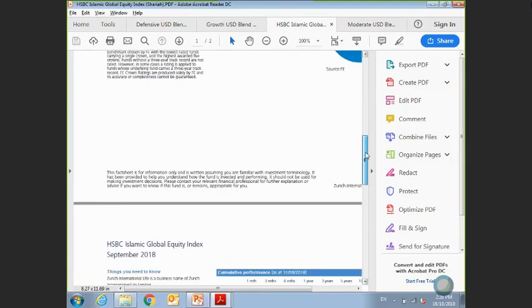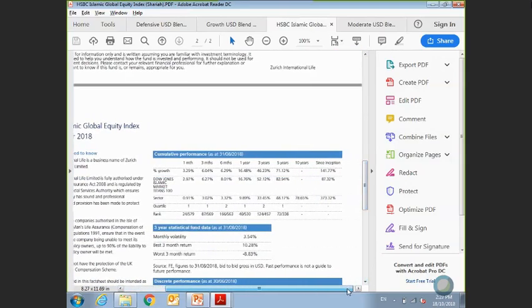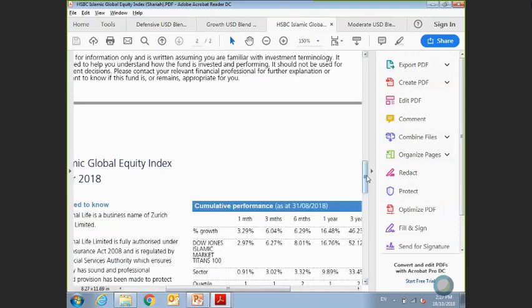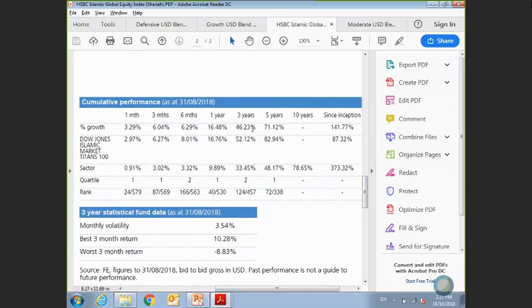So if you look at the historical return, it has been doing more than 70% in the last 5 years. You see here. And in the last year alone, it did 16.48%, which is a lot higher return than the first three funds that I showed you.